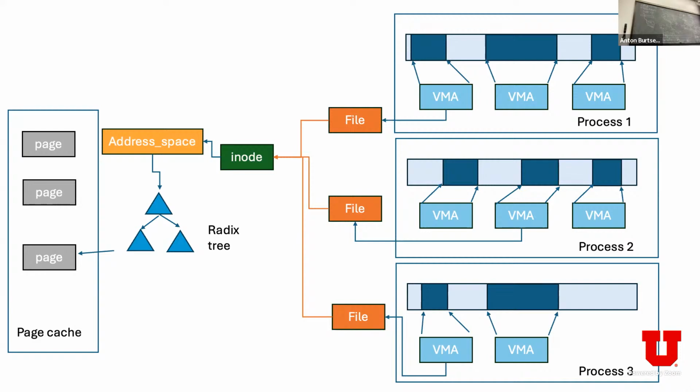So VMAs are different and they're contiguous, right? Essentially, when you have a page fault here, plus the offset, you will know which part of the file you're mapping. And it's similar in a file system when you do read and write. Even if you open the same file twice, the same inode twice, it will be two different file data structures, and they will have different offsets, and you can read and write from different parts. So, okay, we got this idea, right?